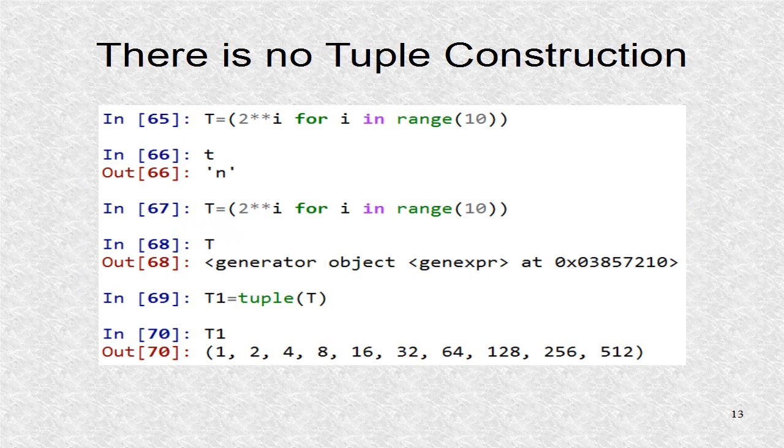13. Unlike list comprehensions, there are no tuple comprehensions. However, if we use parentheses with a comprehension loop, it generates a Python generator object. Basically, a generator object knows how to generate itself on demand, but does not store all values, saving memory. We can use the tuple function to force it to generate all values at once and store the result as a tuple. These two steps can be considered as constructing a tuple.